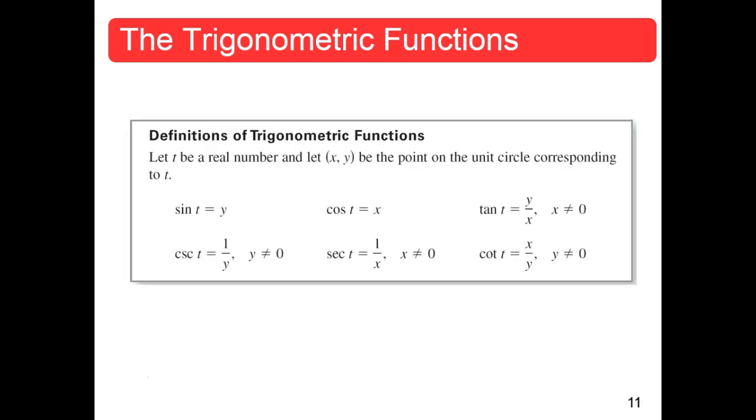So here are the definitions, and this is the place that gives people problems later. The definition of the trigonometric functions: let t be the real number. I should say theta be the angle, but they say t is the real number, and let (x, y) be the point on the unit circle. And that is so important here. These formulas you see down here only pertain to unit circles. Later, we'll do functions not on unit circles, and sometimes people will say the sine is y. And it's not anymore. On the unit circle it is, so that's the only place.